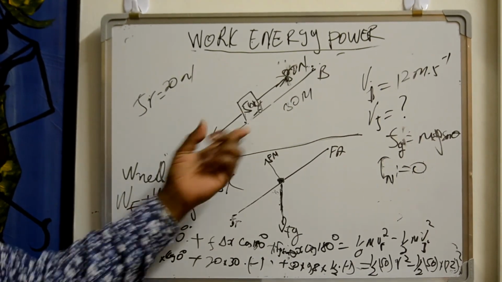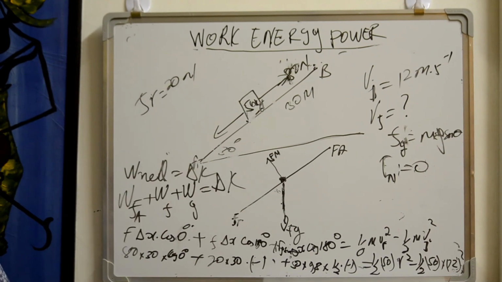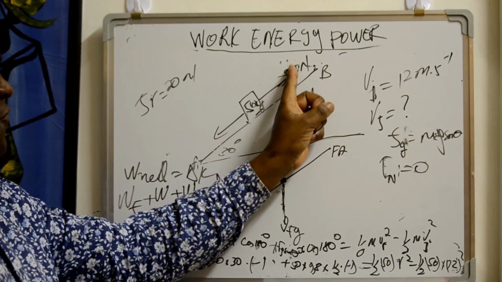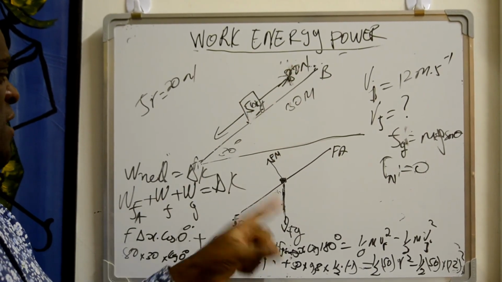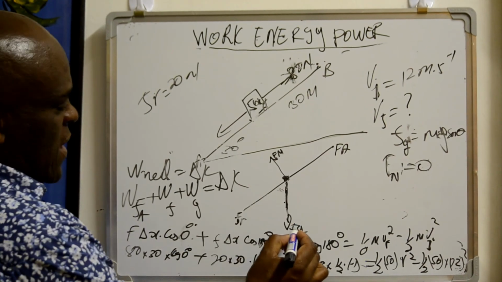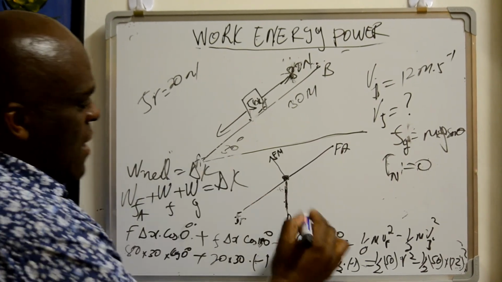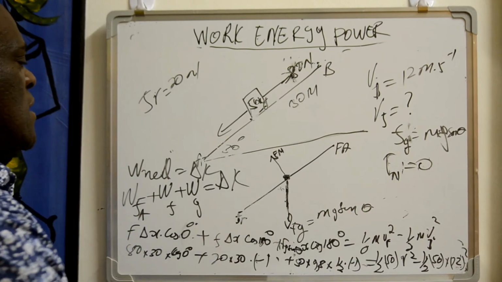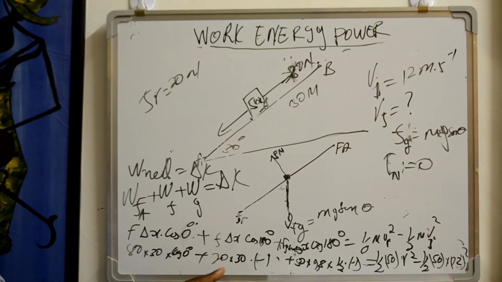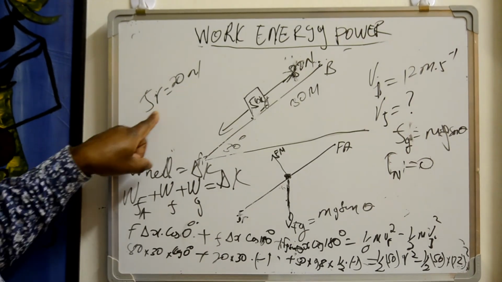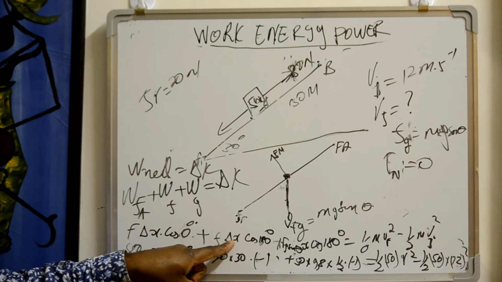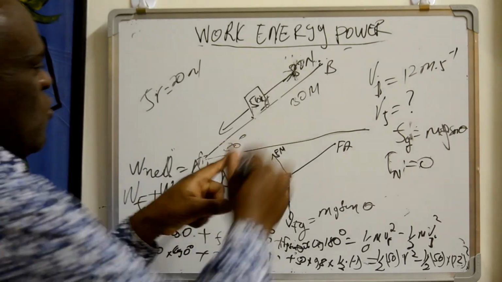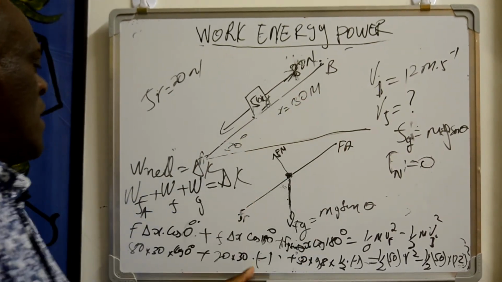So my point is that when you're given a scenario like this, under the work energy theorem, when the box is moving with an applied force, how many forces are acting? The force of gravity, because the box is on an angle, is mg sine theta, which is sine 30 degrees. My friction force is 20 Newton. Then F delta X cos 180 is 20 delta X, and the value of my distance is 30.